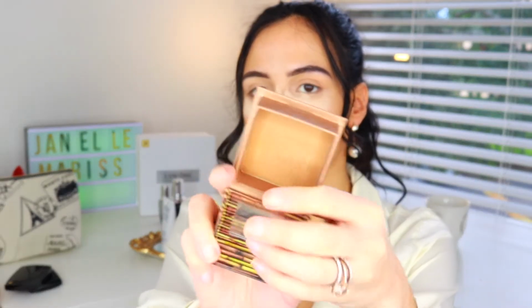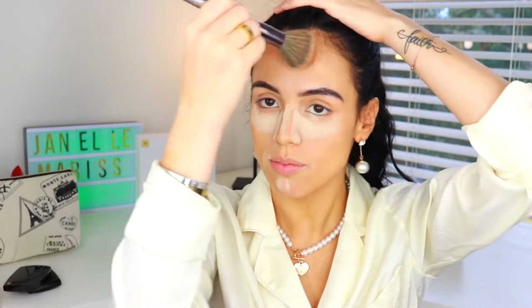And I realize I don't have any bronzer from Lancome, so I'm just going to warm up my face using my Hoola Caramel Bronzer, and I'm only going to be applying a very soft amount of this because again, I don't want to look too done up, just a little. I honestly don't even use bronzer anymore for contouring. It's more just to bring some warmth and definition back to my face.